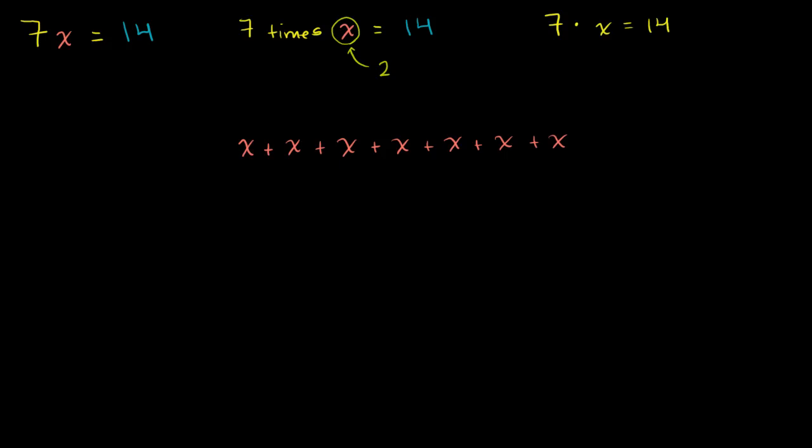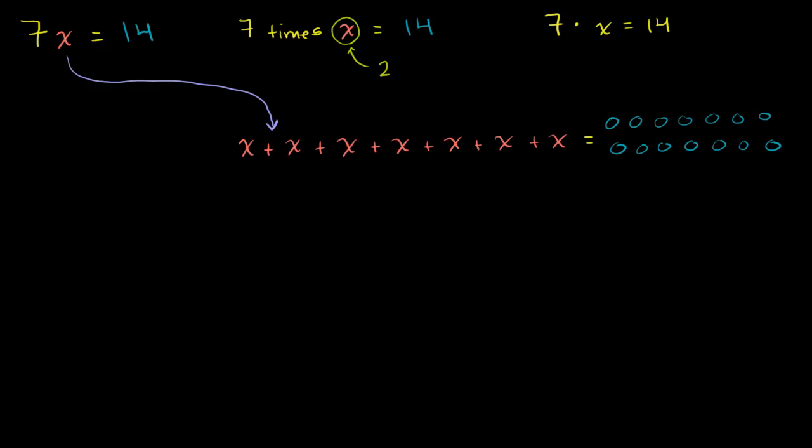Let me rewrite down. This right here is 7x. Now, this equation tells us that 7x is equal to 14. So it's saying that this is equal to 14. Now, let me just draw 14 objects here. So let's say I have 1, 2, 3, 4, 5, 6, 7, 8, 9, 10, 11, 12, 13, 14. So literally, we're saying 7x is equal to 14 things. These are equivalent statements. Now, the reason why I drew it out this way is so that you really understand what we're going to do when we divide both sides by 7.